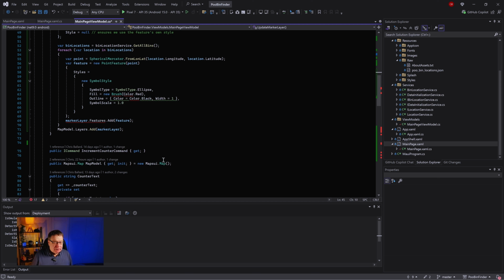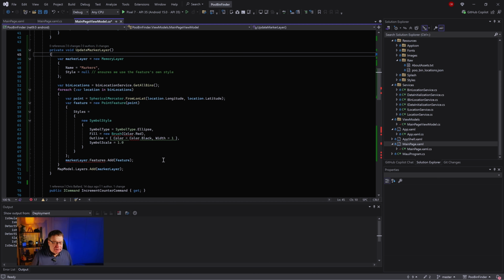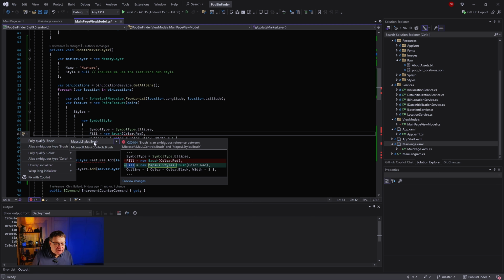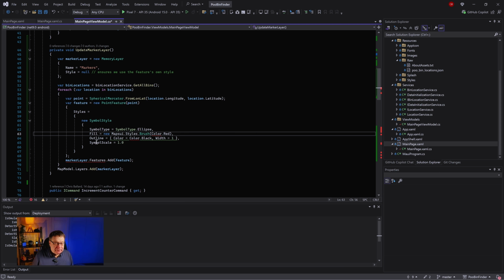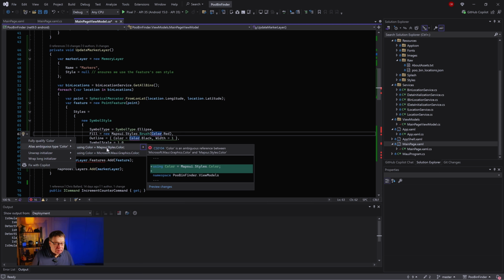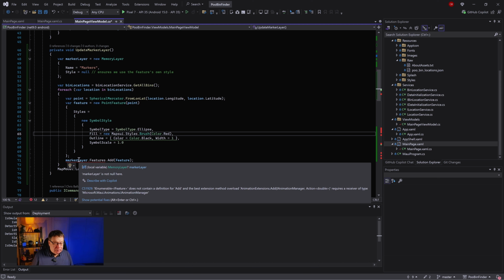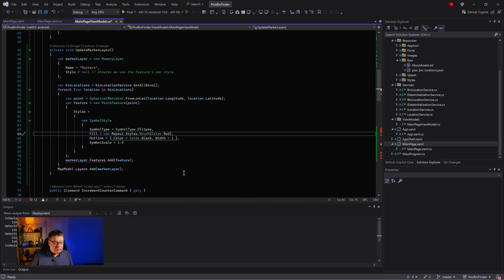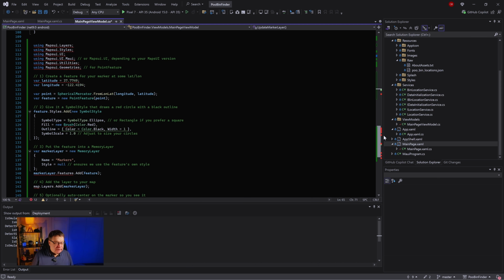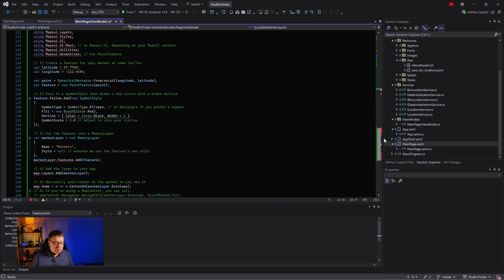And it's creating color brush. I think that's going to be the MapSui specific one, isn't it? And then let's assume it's MapSui one as well. And it's saying marker layer .features.add feature, which is what we saw. Yep.